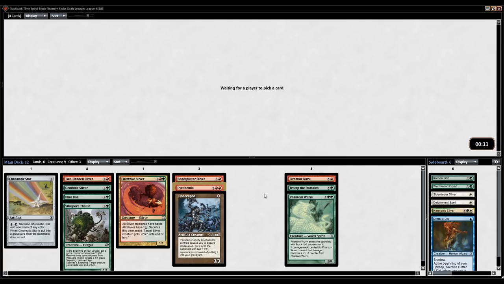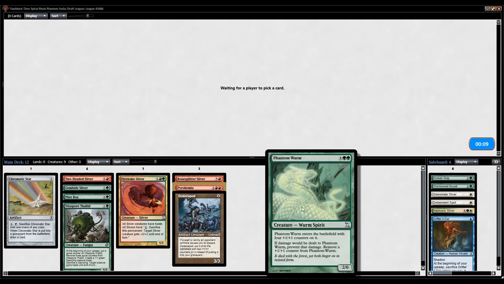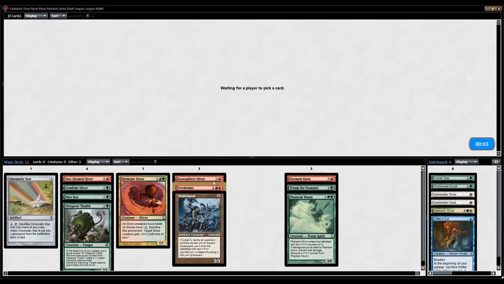We're going to need to find some fat now. Pyrohemia and Phantom Worm is not exactly a combo, although, like I was mentioning earlier, if we get that enchantment to put on the Phantom Worm, then we can just use Pyrohemia without worry. It's actually a nice combo.